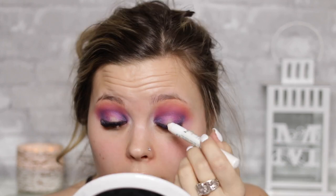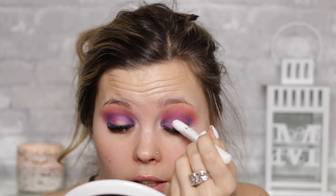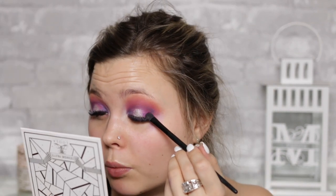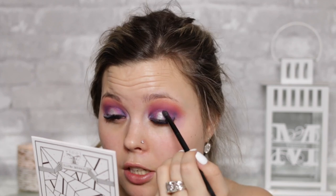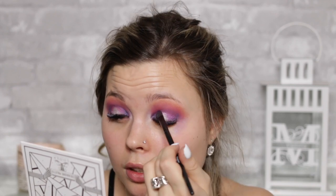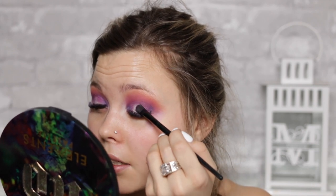So as you can see, we've got that little space in the center of the lid. I'm going to put a little bit more of that Milk Jumbo Pencil there to really bring light reflection to that area. Back into our Elements palette, there's this smoky lavender color that I think is super pretty, so I'm going to take a touch of that and pop it right where we placed the pencil. I'll take a small brush with a little of that pink shade and purple, work a little more color around this shimmer moment, blend that out softly — very much like a watercolor of shimmer — and blend the smoky lavender shade into the rest of the look.